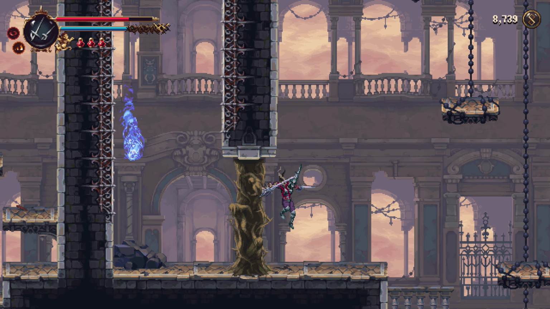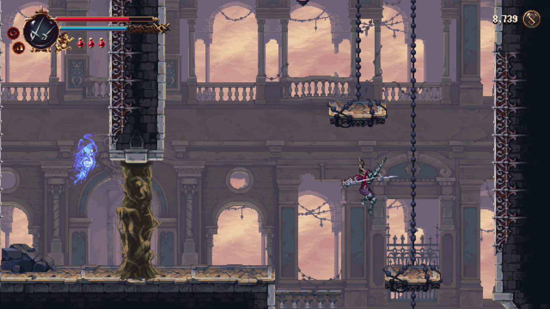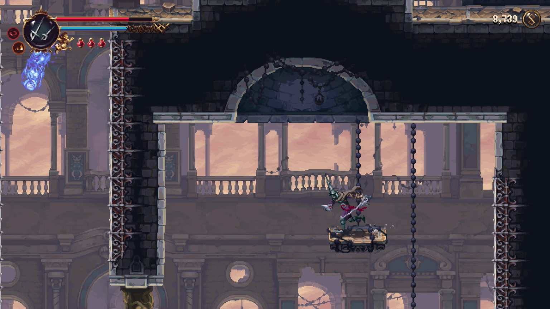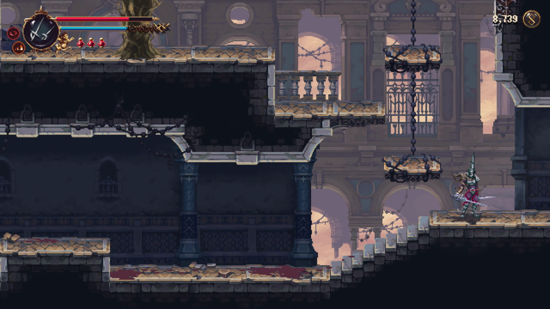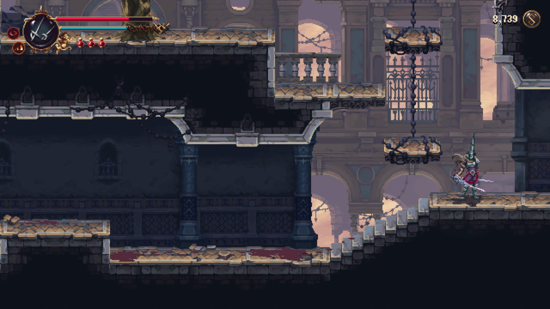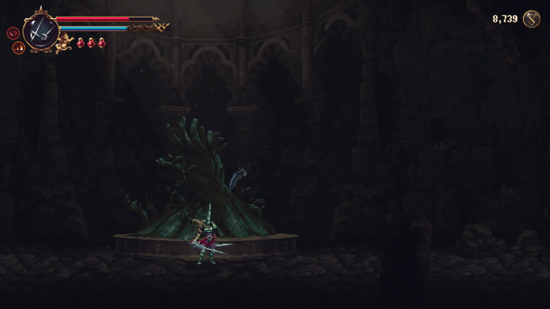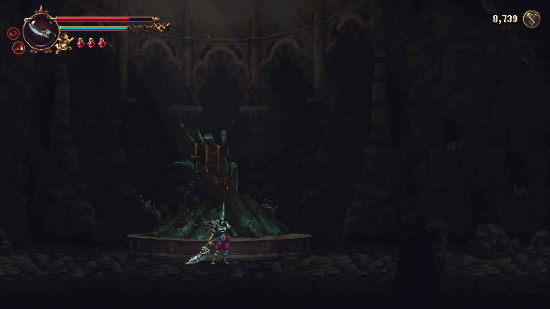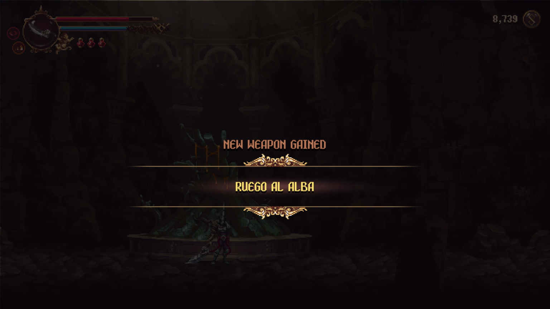I guess we're gonna have one of these. So let's add another marker, because I don't have the great sword yet, unfortunately. And there we go, we got the great sword. New weapon gained. Regal al Alba.